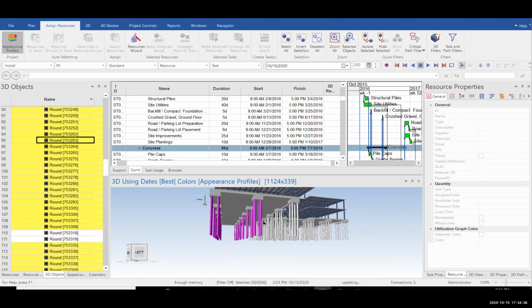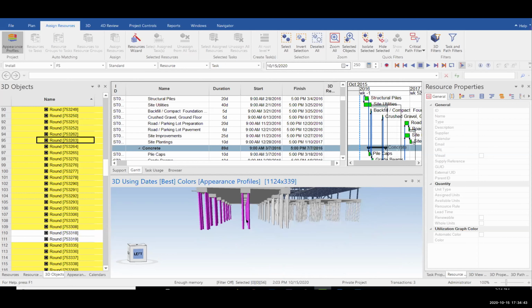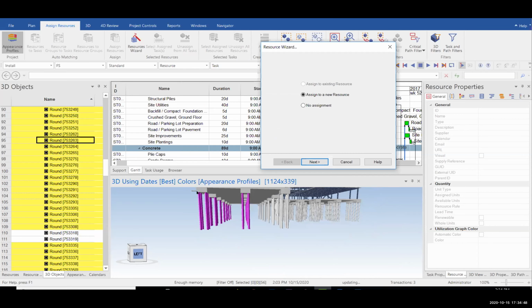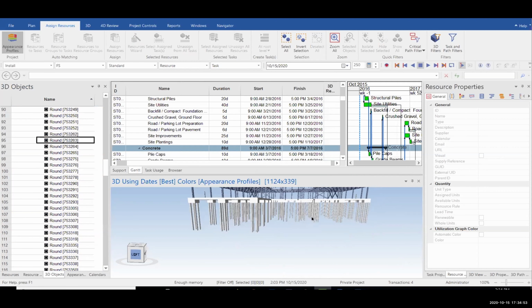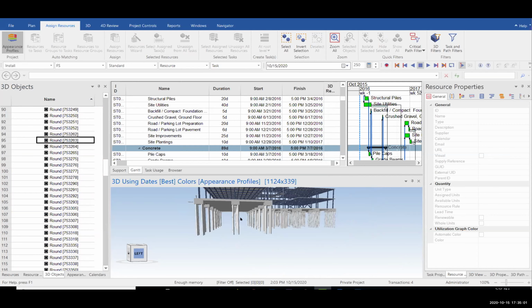So for example, in that case, I can just select part of the piles, for example, these 2 rows of piles, and assign them to a resource only for the selected part. And after I create resource for them, I can select other rows of the piles. So it's actually a very good question. If you don't want the piles to grow together at the same time, you can separate into separate resources. You can separate the 3D objects and assign them into different resources and assign it to different tasks. So it depends on the level of detail of your schedule.